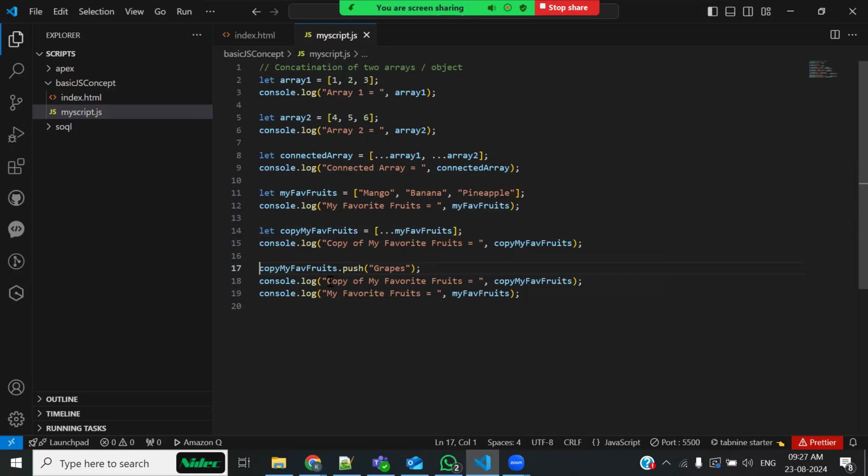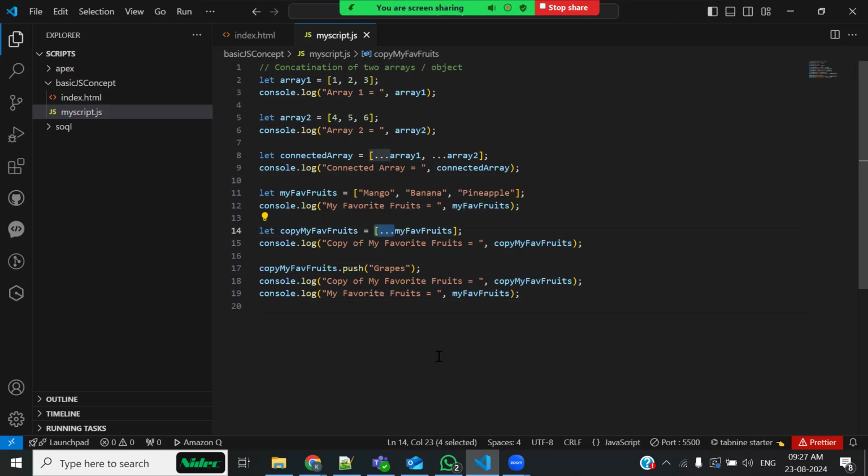So what I did is, instead of copying it directly, prior to that I was directly transferring this. When I was directly transferring the value of this to this, it was making a deep copy. Now, instead of making a direct copy or a deep copy, I have made use of the spread operator.